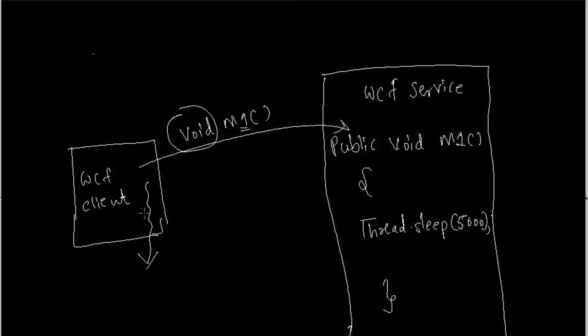In other words, you would like to call the method M1, then go ahead and execute your client code and not wait for the method M1 to finish. But later, when the method M1 finishes, you would expect some kind of callback from the method M1 to your client. Some kind of event, alert, or alarm saying that it is finished. And that's exactly where we have the two-way contract or the duplex contract.